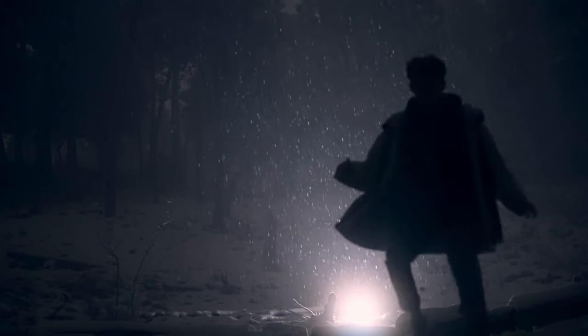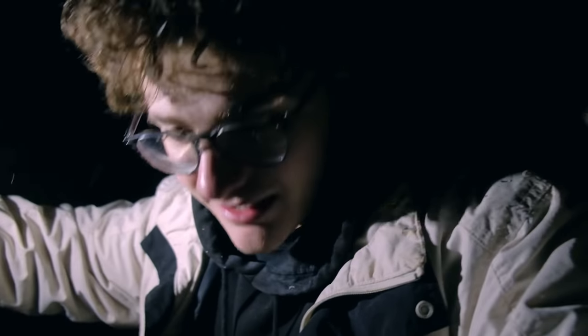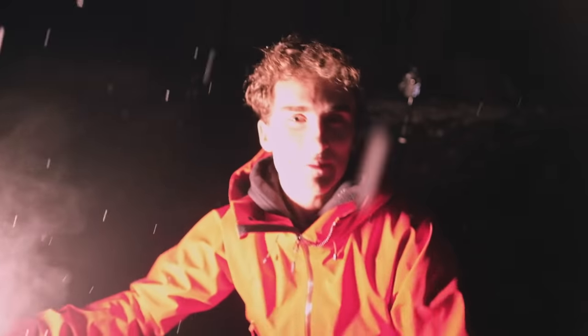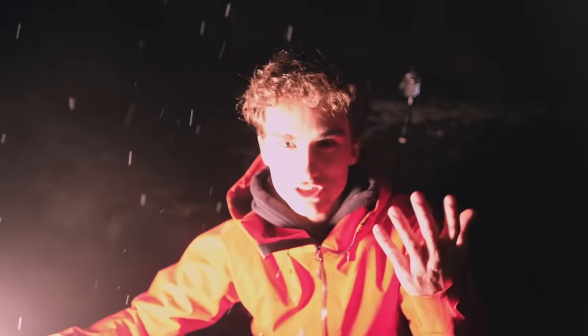I'm going to check the shot now. It's kind of annoying — I have to keep running up and down the hill because I don't know how to set the intervalometer on this camera yet. But that's okay, getting a little cardio in. I'm not even exaggerating — this might be one of the best photos I've ever taken. I'm going to get one more, zoom it to 70 millimeters and maybe hit a different pose. Got to get my modeling skills on here. This has been a huge success. I did not think these photos were going to turn out as good as they did.